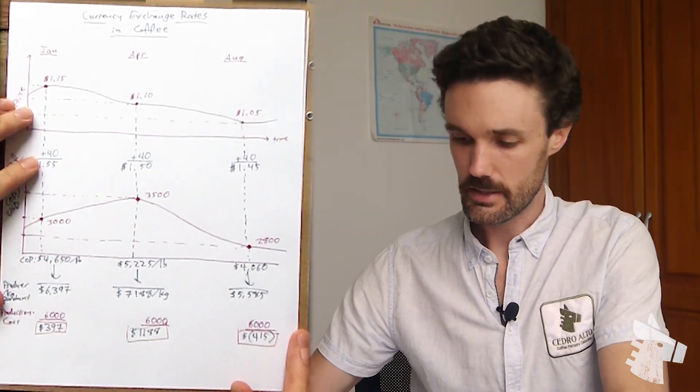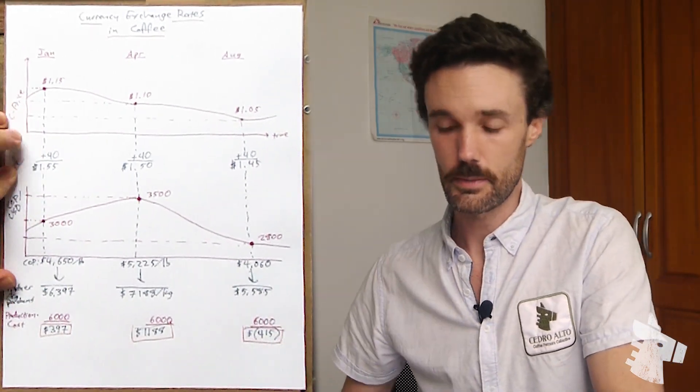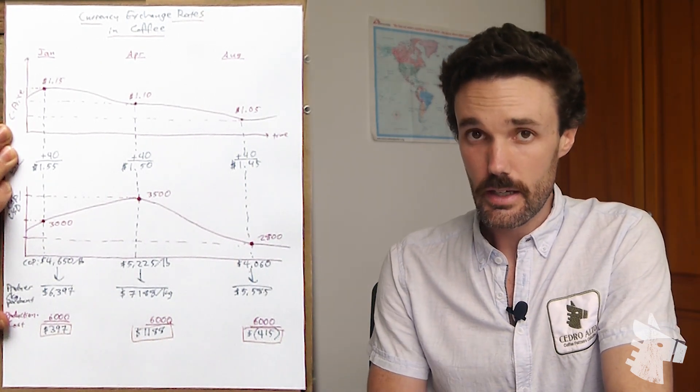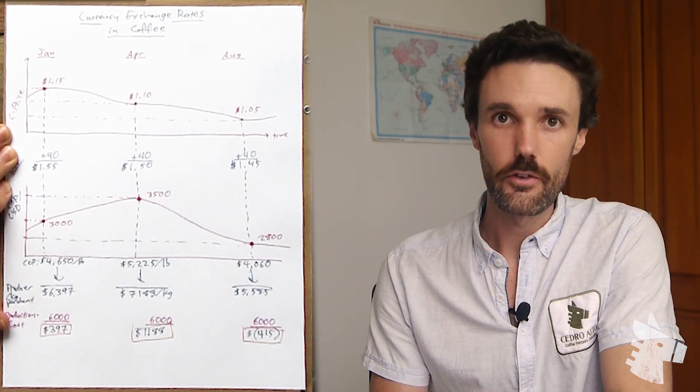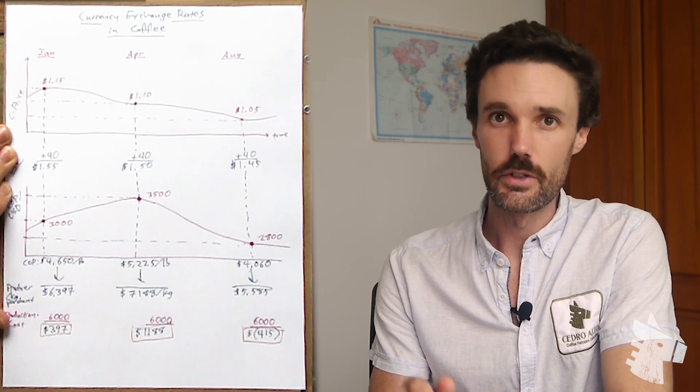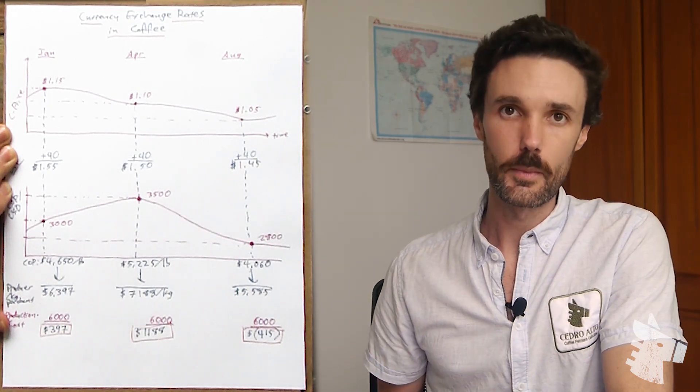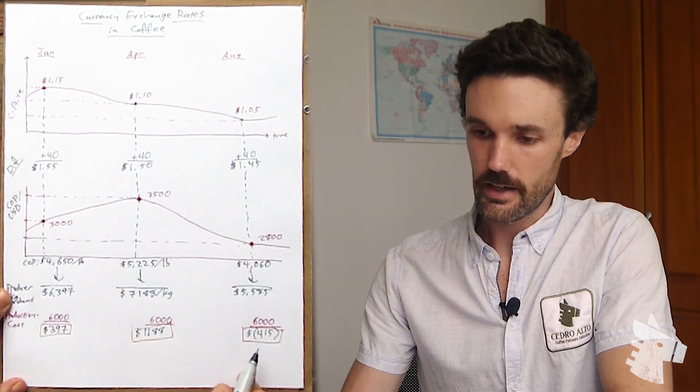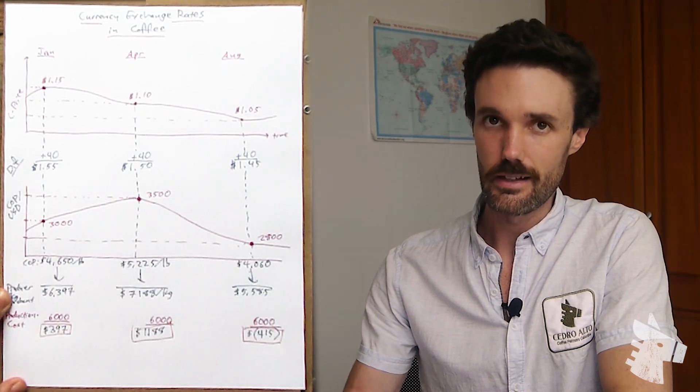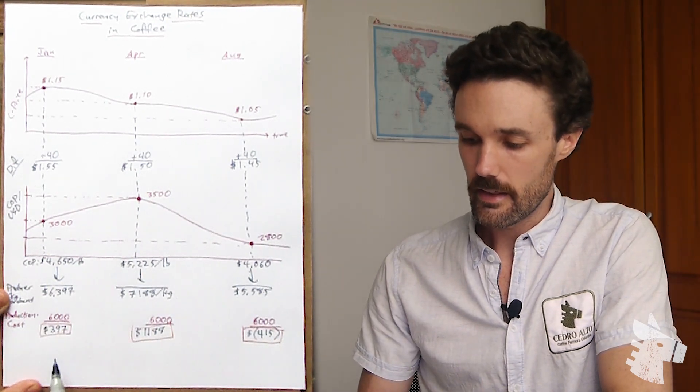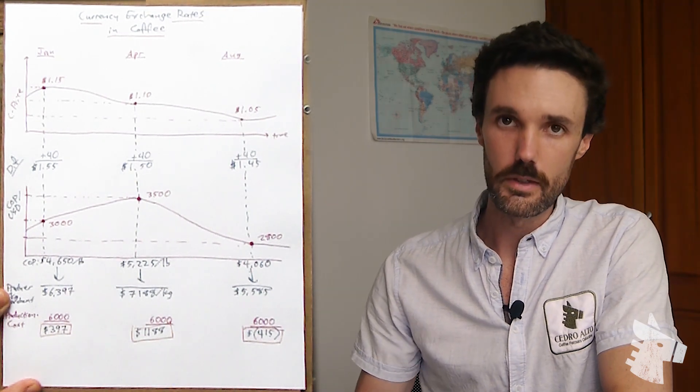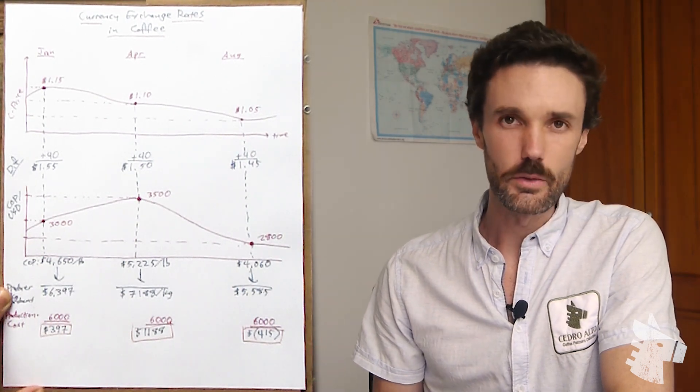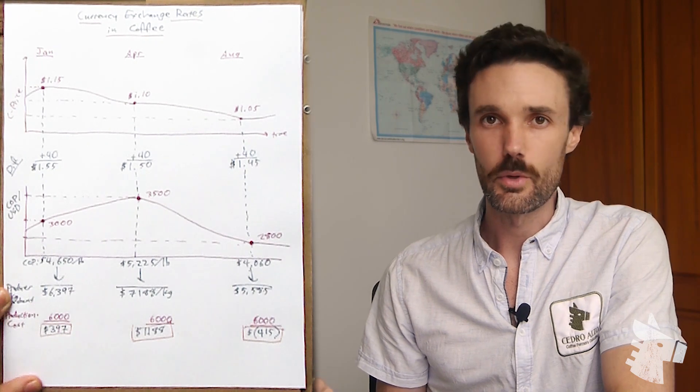In the first video, if you got a chance to see that one, if not, it's linked in the description here. We went over what is meant by exchange rate, what exactly is the currency, and we took a look at a few scenarios, pricing coffee in US dollars FOB versus how that translates to a farmer price based on a fluctuating exchange rate. You can see here these three scenarios we looked at last time, based on different conditions at different points in time, and that the profitability for the farmer was different each time. These assumed a static transaction, so everything was happening all at once.